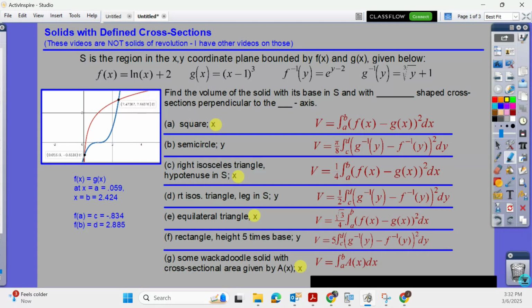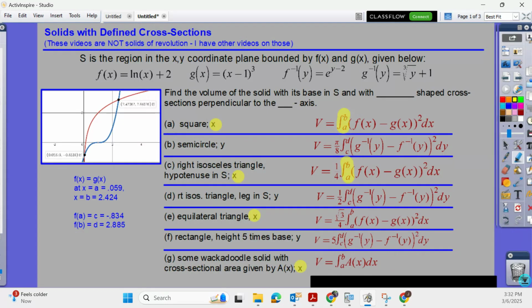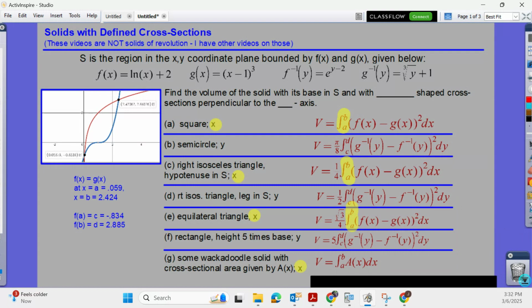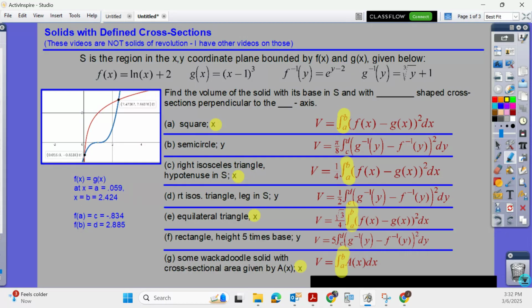You're going to have x values for the limits of integration. So the way we defined them, that was from A to B. Those were x values. And on my paper, I would write down A to B, because in my work before then, I would define A and B as the intersections of f and g, or whatever the functions are, right? So if you define them that way, then you can just use A and B.